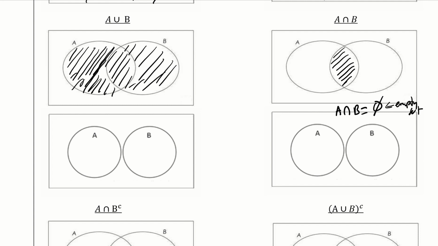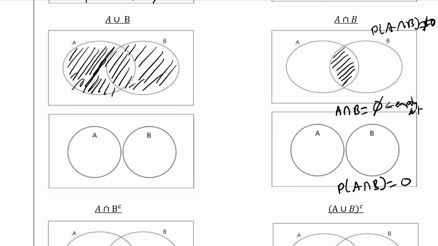It's a set of nothing. There's no elements in that set, so there's nothing to include or to shade here for the probability. So in this case, the probability that this happens is going to be 0. So the probability of A intersect B in this case is 0, whereas in this case it's non-zero. So in fact, this is how you can determine if the two events are mutually exclusive or not.